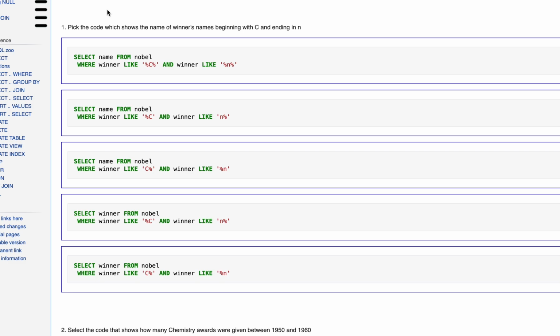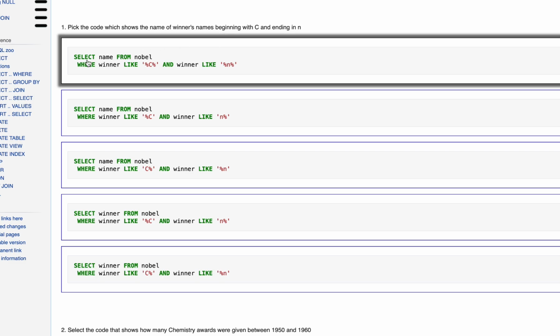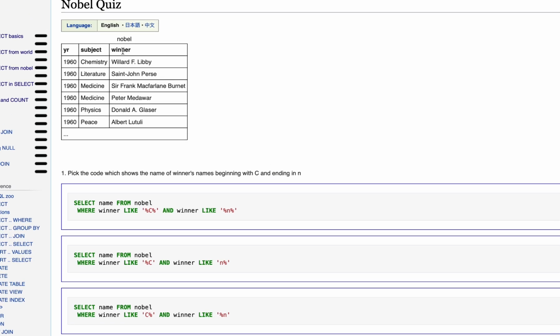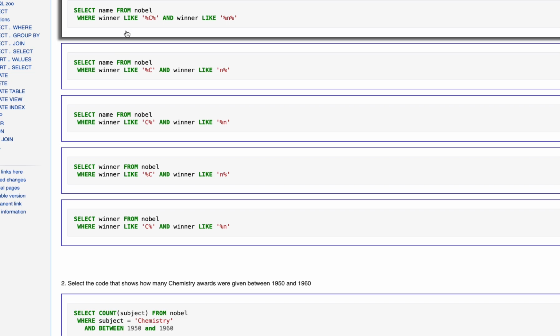So question number 1 says, pick the code which shows the winners' names beginning with a C and ending in N. So let's think about it. We want the winners beginning with C and ending in N. They trick you right here and they say select name, but the column is not labeled name, it's labeled winner. So right away we can knock out these three.